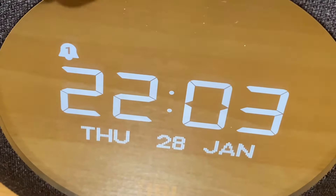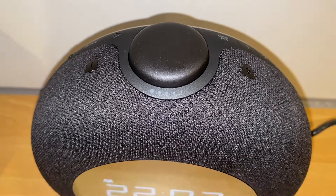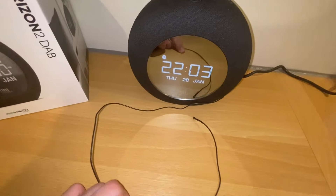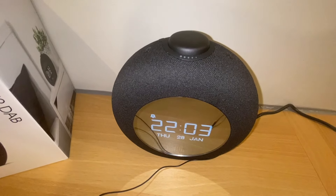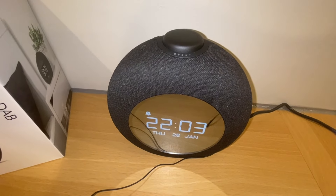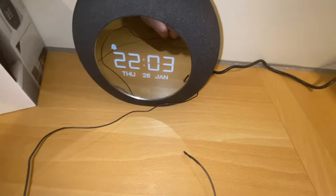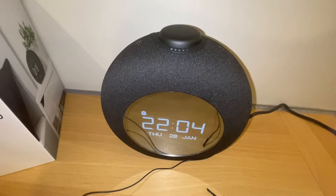Otherwise I like this clock — it's enough for a bedroom and the speaker is powerful. The only disappointment is the antenna reception; I expected better. It would be nice if it had Wi-Fi so you could stream internet radio, since Bluetooth has no issues. But the radio quality due to bad reception is a bit disappointing, and you can't manually fine-tune the frequency — it jumps by 0.5 MHz and regulates itself digitally.